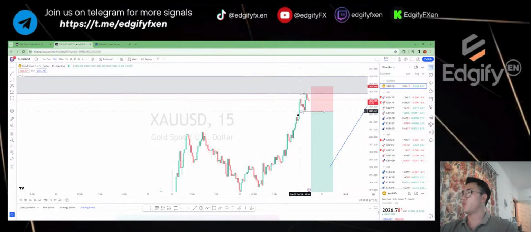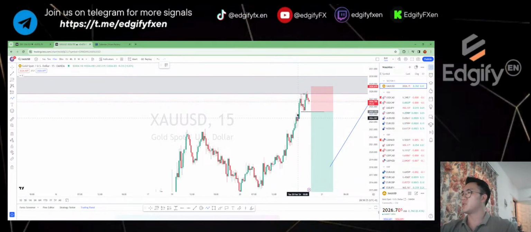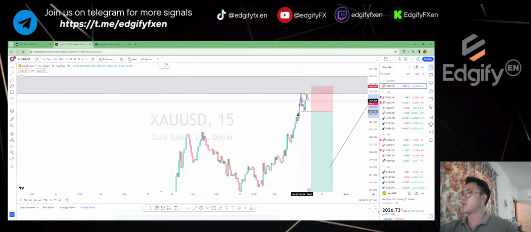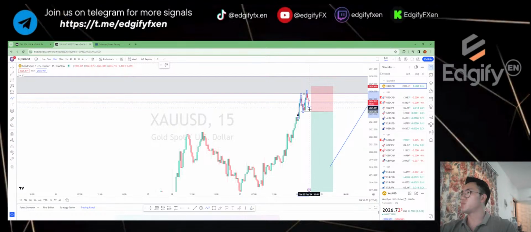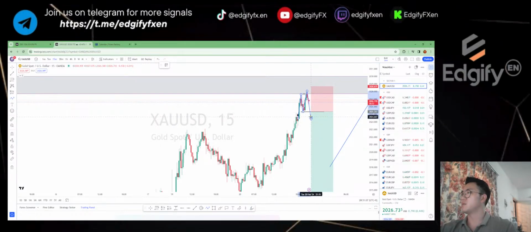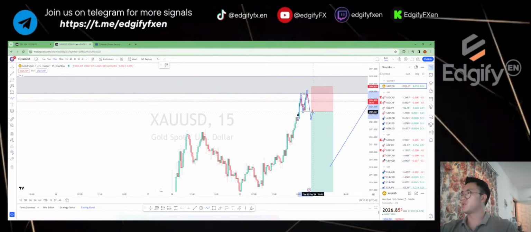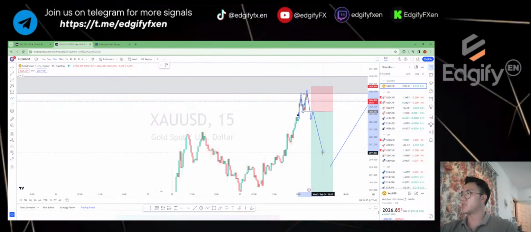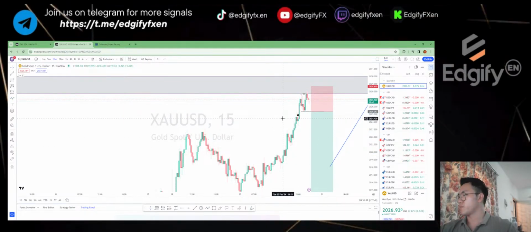So I have this low here, and I'm waiting for the price to break this low. What I saw here is this price went up, created this high, came back below, created another high, right? Now the price is slowly dumping, and I want this price to break below, close below this black color line here, this horizontal line. If it breaks below, I'm going to put my sell limit in, and I'm going to wait for this price to collect my order and then dump all the way down. So this is what I'm waiting for.